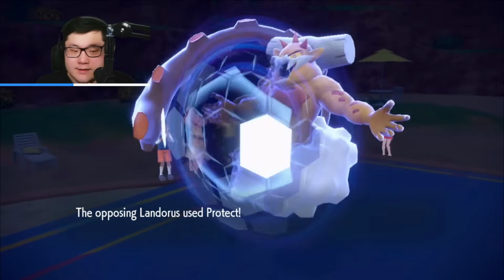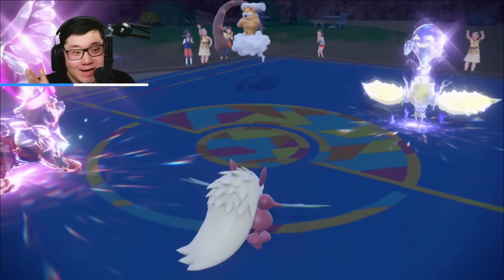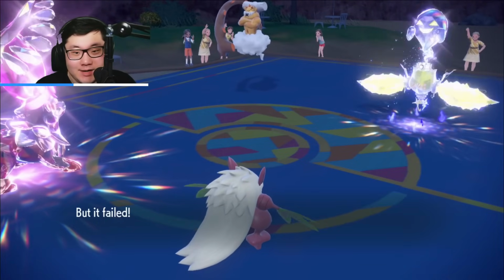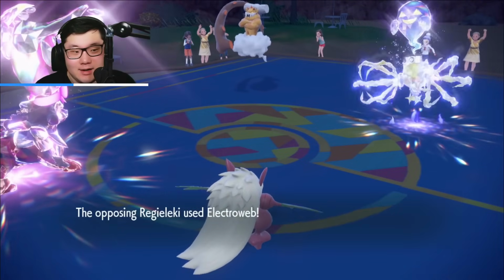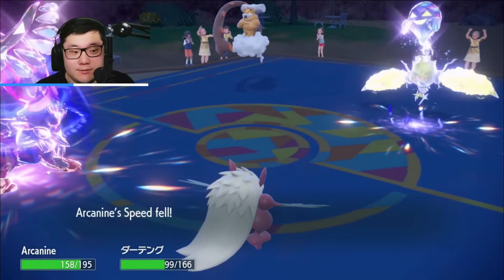Let's see. Landorus protects, which is fine. Okay. If I have to gamble with Extreme Speed, I will. And I will the next turn. I didn't feel like I had to this turn. The next turn I might. Electroweb is not going to change anything. Because I'm slower than both of you anyway. So that's fine.